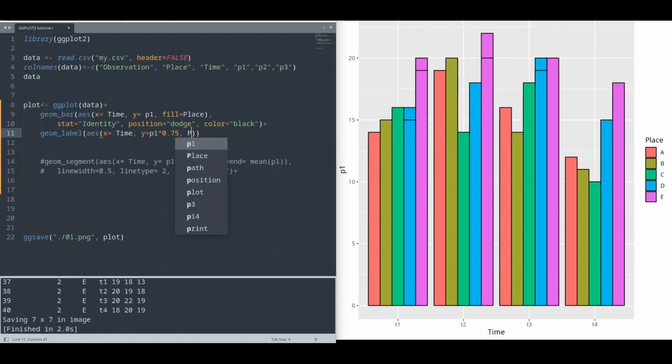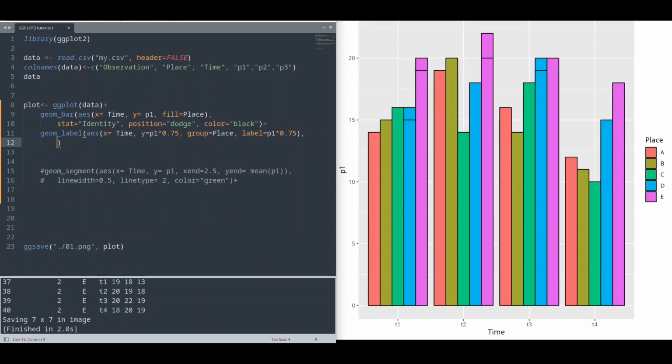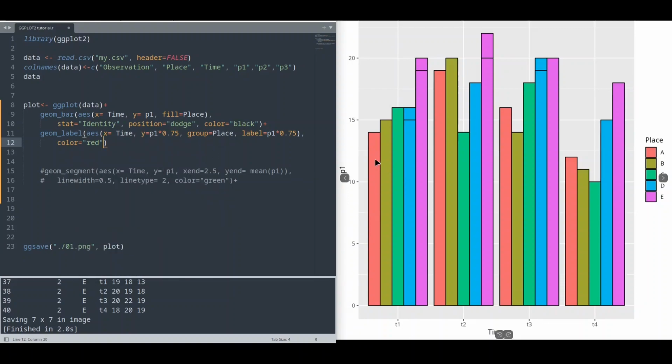We have to group it by place, and let's set label text to be the value, so P1 times 0.75. We are done with aesthetics, and color of text is going to be, let's say, red, but in quotation marks.